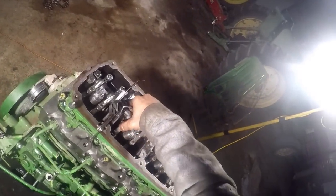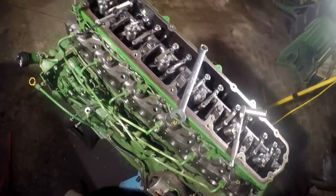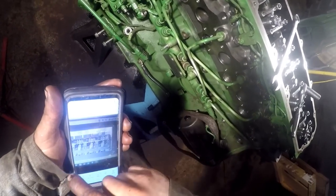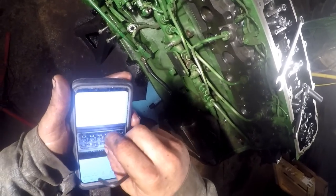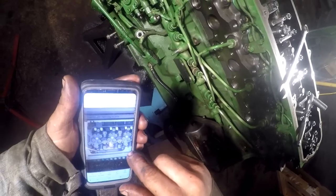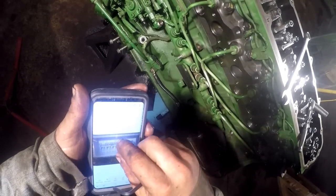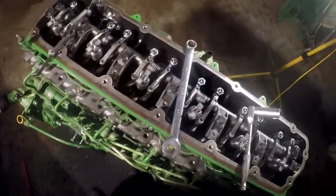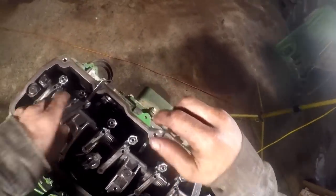I can almost guarantee you're going to be doing that one next. Nope, that's the head hole. Number one sequence, one intake exhaust, two intake, and three exhaust, well, you get it.